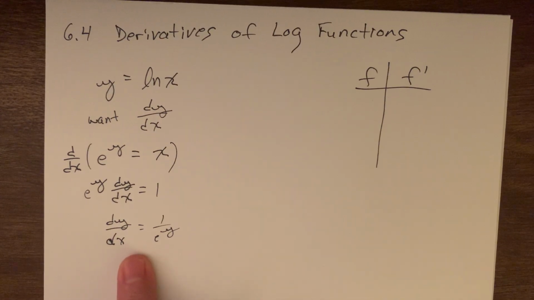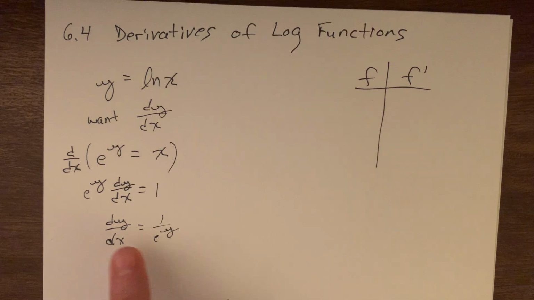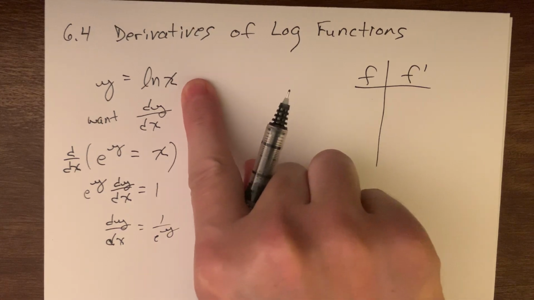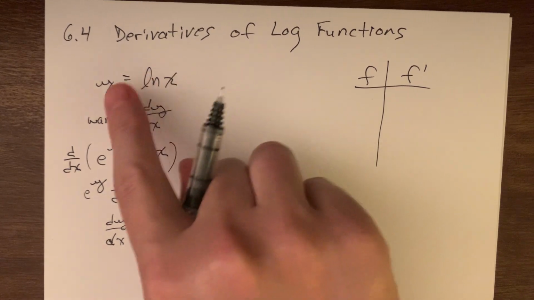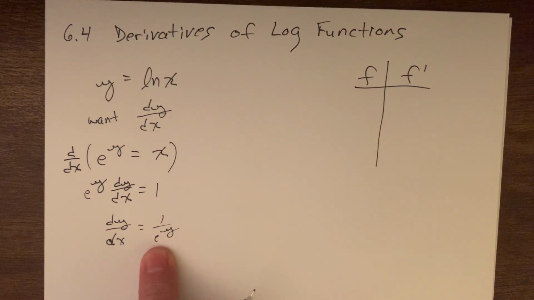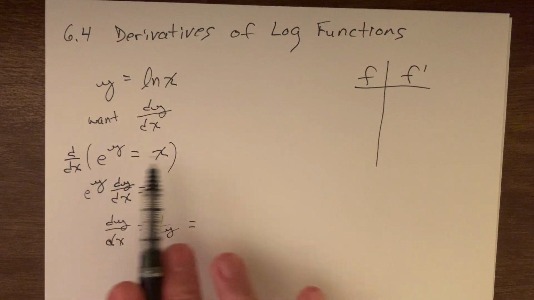But there still is a little issue here. The issue that's coming up here is that this is supposed to be the derivative of this function. But remember, Calc 1, this function is in terms of x. We want the derivative in terms of x as well. Right now we've got the derivative in terms of y, but now we're going to take advantage of just a clever little observation. Look back here.